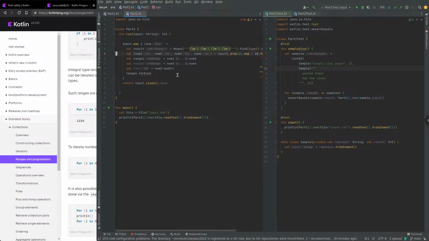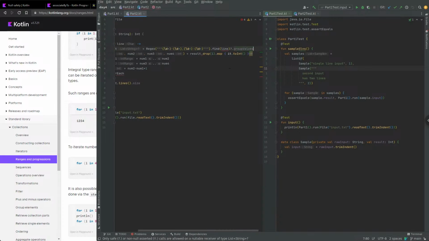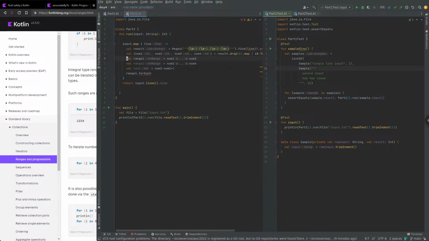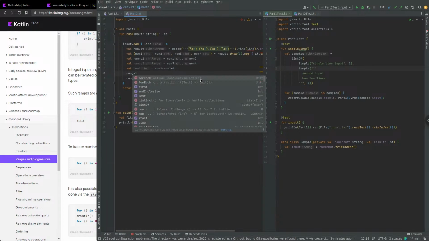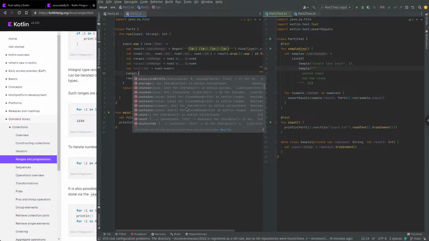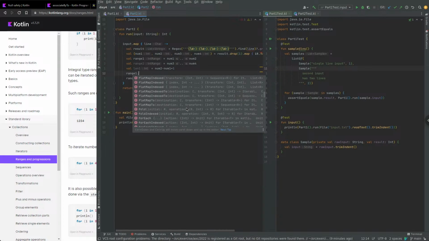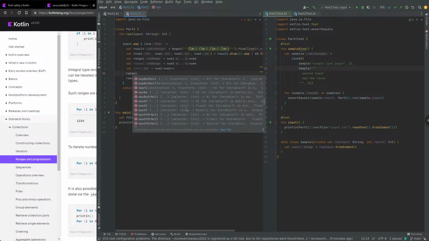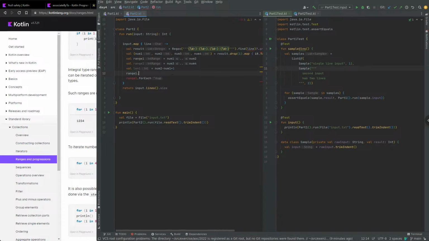Cool. I don't know if there's like a contains all of or like a set intersection.